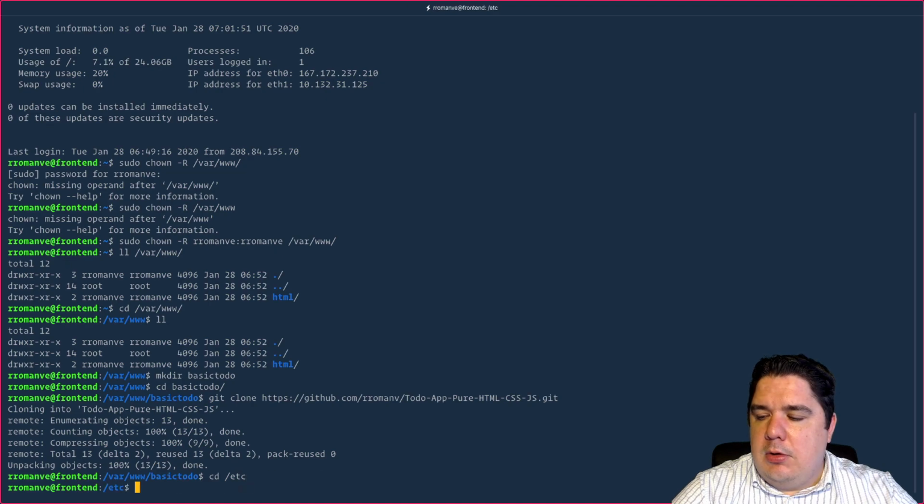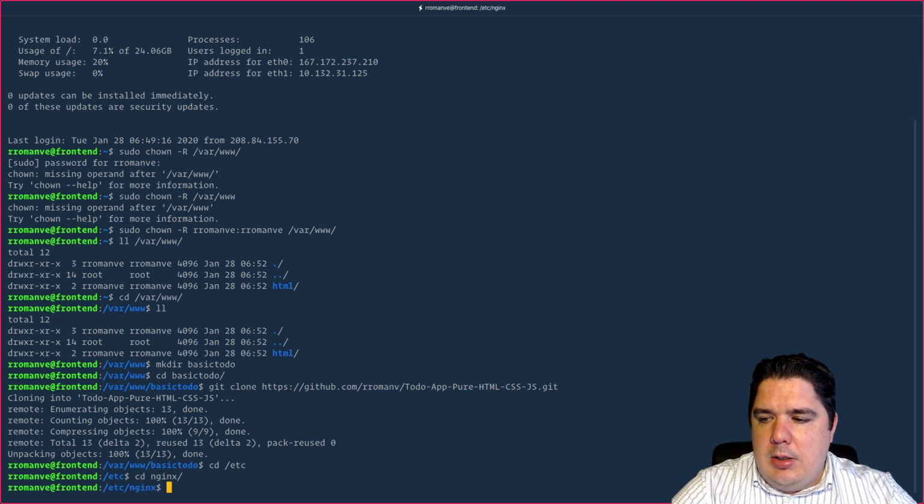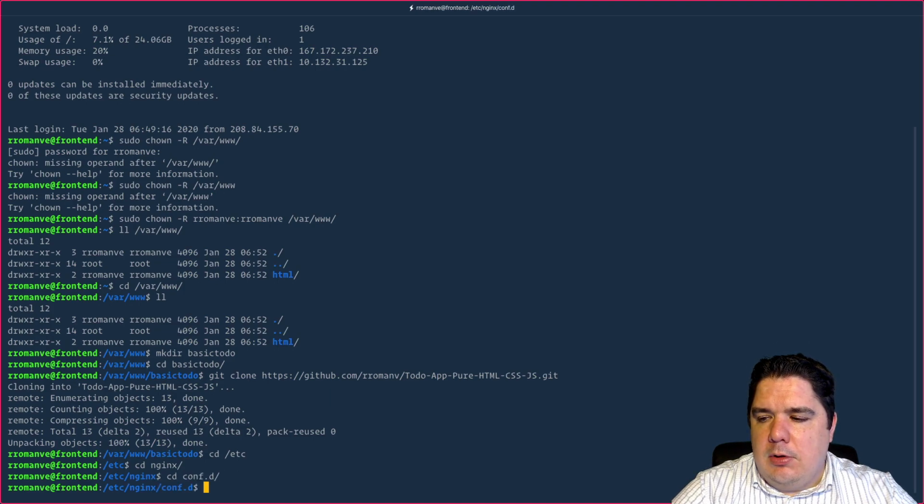etc folder. In the etc folder, we're going to go to the nginx folder, and then to the conf.d folder, and we are going to create, with sudo nano, a configuration file that is going to be pointing to our to-do application. So let's sudo nano and call it basic-todo.conf.